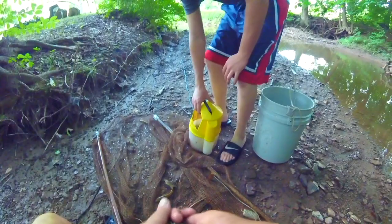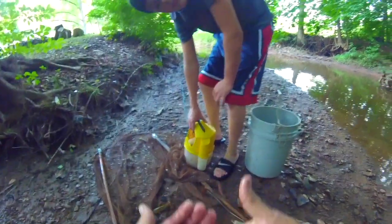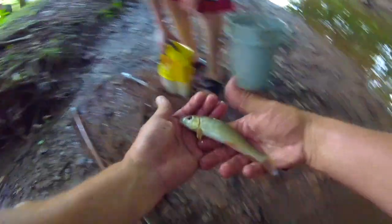There's a sucker here. Yeah, that sucker. Show them that one. Show them how big that one is. This is the number one musky bait right there, boys. If you had one of these out on the river, go ahead and grab them. That's what you need right there, musky bait. Look at that baby. That's definitely a musky. Turn them loose. I don't think we need one. We got plenty. All right, we're out of here.